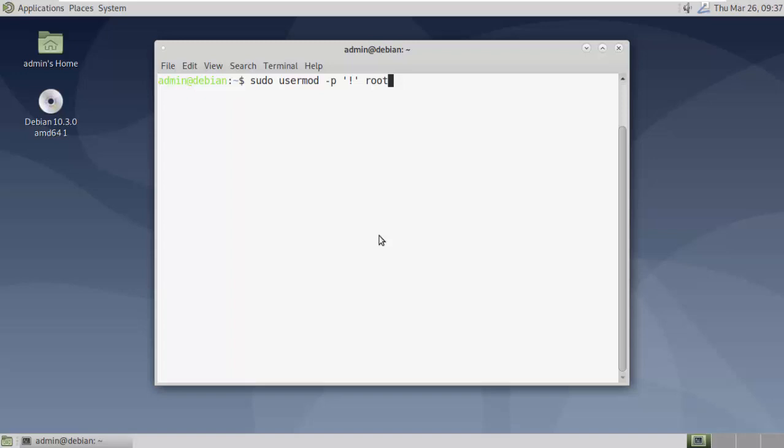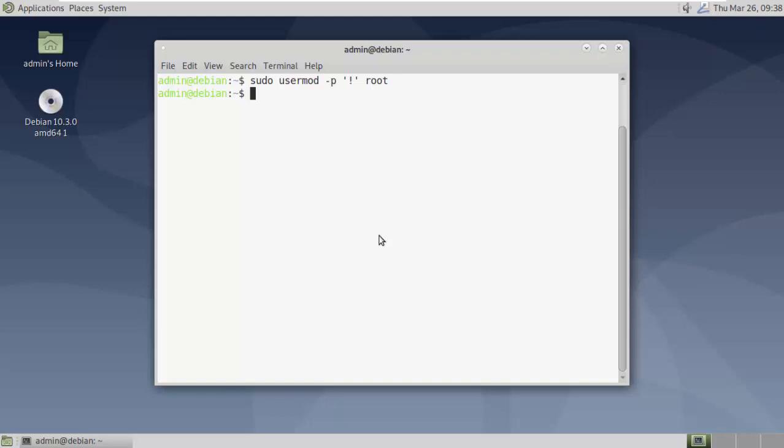So technically, root will no longer be allowed, and what this actually does is pretty much disable the account because it doesn't understand what the password is, and it just makes it unreadable. So you can't log in. So once we go ahead and do this, we're going to press enter. And then again, if you've done it correctly, it will just bring you up to a new terminal.